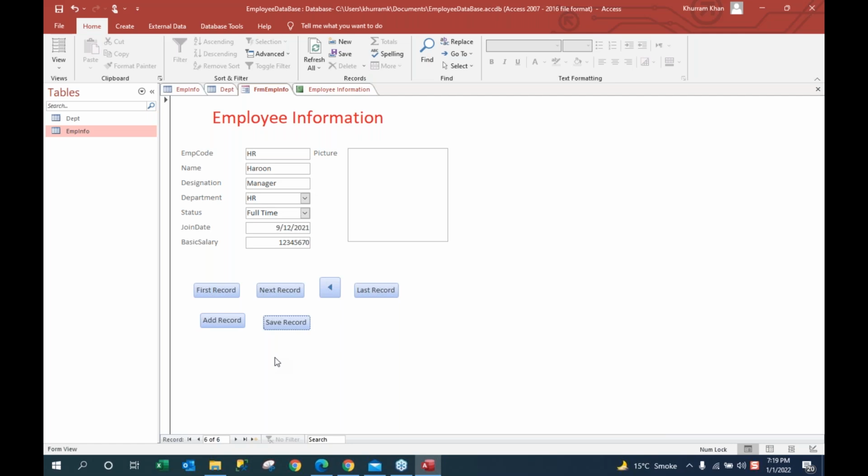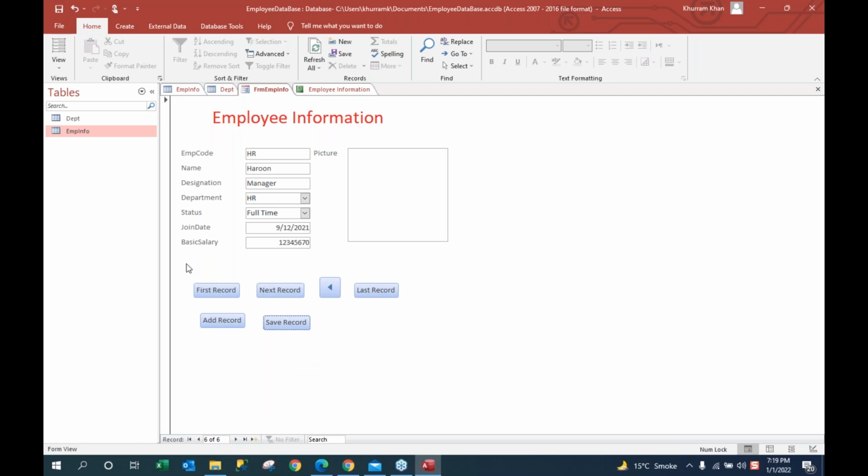Now we have records, although it's not enough, but to understand the concept of the query. Now, what does the query mean? Now we have the data in the database, in the tables. Now we want to get some of the data, not all the data, some of the data.